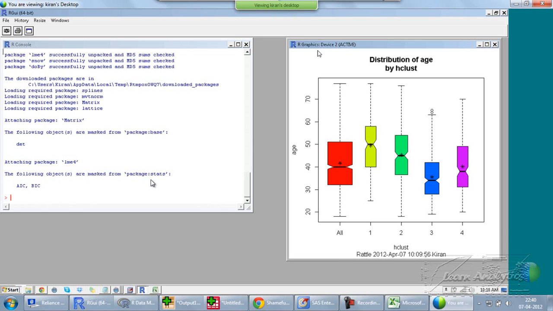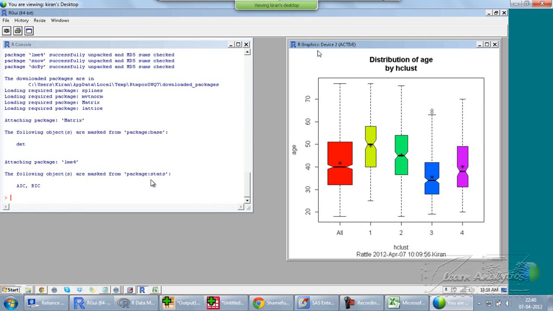So this shows where the middle of the variable is lying and where most of the chunk of the observations is lying. Then it shows the age distribution for cluster 1, cluster 2, cluster 3, and cluster 4 separately. So Kiran, is the age profile of each of the clusters statistically significantly different?